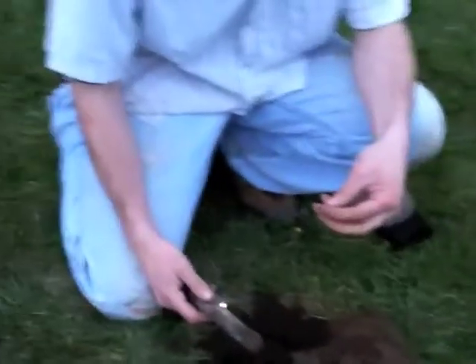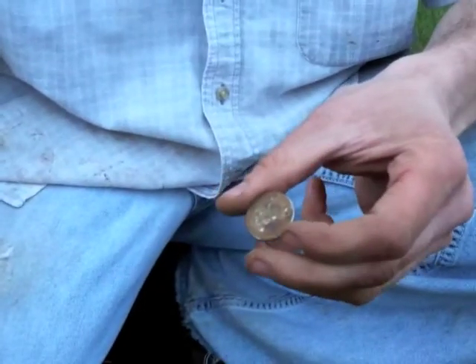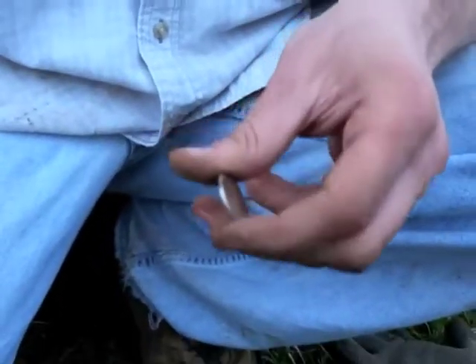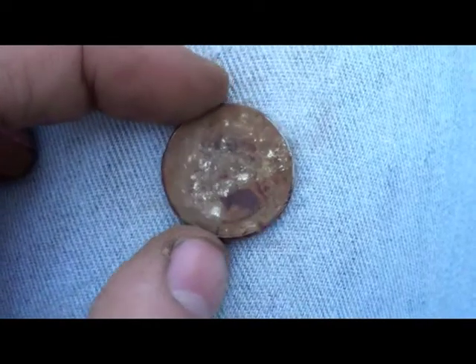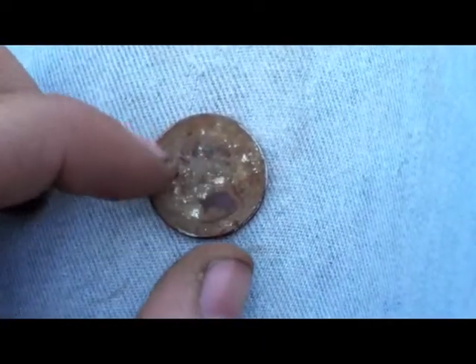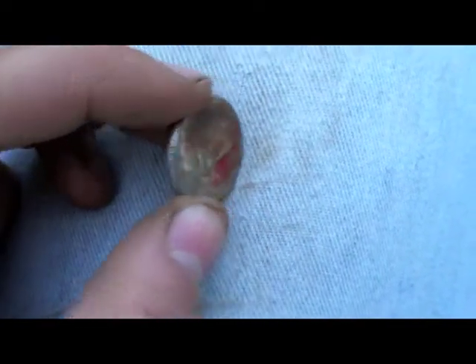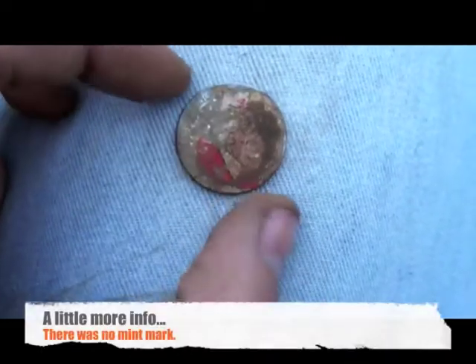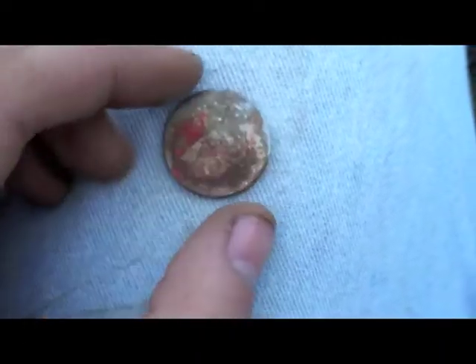Very good news: on the last plug that we dug — because it's getting dark and Merc Man's got to get to bed — we found a silver quarter. At first I thought it was clad. You can see the silver ridge — so cool. Here's the front side of the quarter: 1954. The stuff is just caked onto it, that's why I thought it was clad at first. But when I saw kind of the speck showing through, I was like, well, maybe this is silver. So I rubbed the rim of it and you can see it's all silver. I don't know if I'm going to be able to get a mint mark — it's got some red stuff on the back. But awesome find, awesome way to end this hunt. That was our last plug, and now we're heading home.